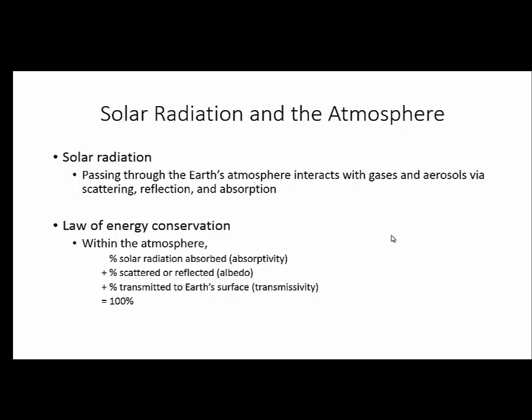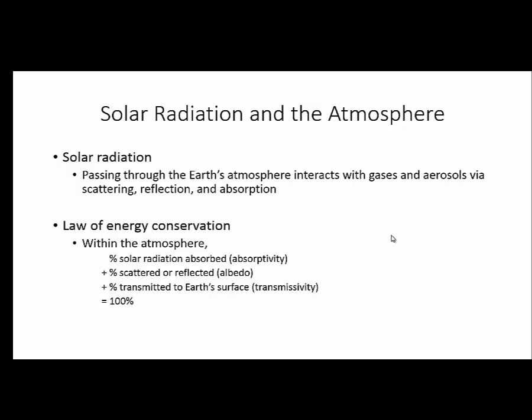Now here in the Southwest, Prescott, Arizona, our dominant aerosol in the atmosphere is dust. But if you go out into the coastal areas, it's going to be salt. And there are other things as well. Pollution adds a lot of aerosols to the atmosphere. So when shortwave solar radiation enters our atmosphere, some of these gases will absorb shortwave, but not very well. Some of these aerosols are going to absorb or reflect some of this shortwave solar radiation. Cloud tops reflect shortwave solar radiation.